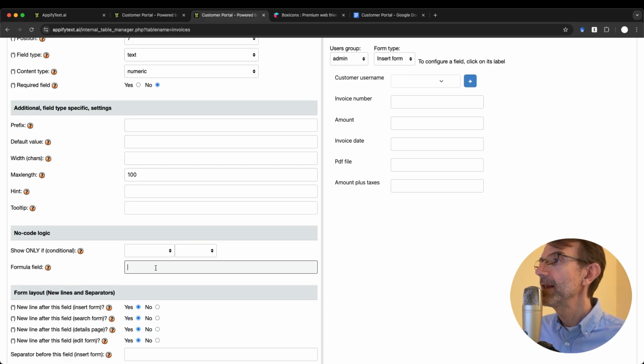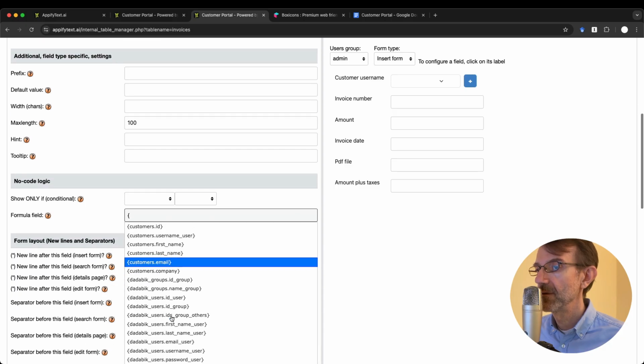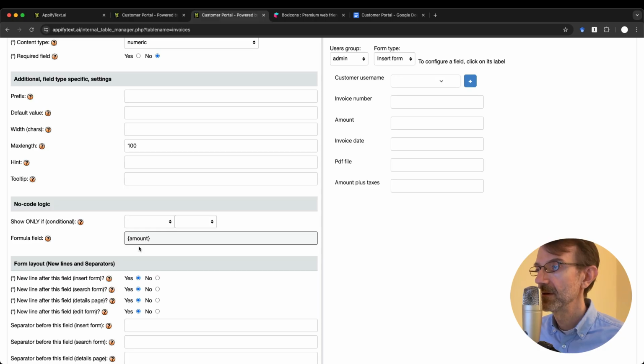Here we literally specify the formula to use to fill this field. You may know Excel formulas. This is a similar concept. Okay, so when I use curly brackets, I can take the value of another field, and here I can see all the fields. In particular, I want to use amount, so amount, okay? So that's the value.